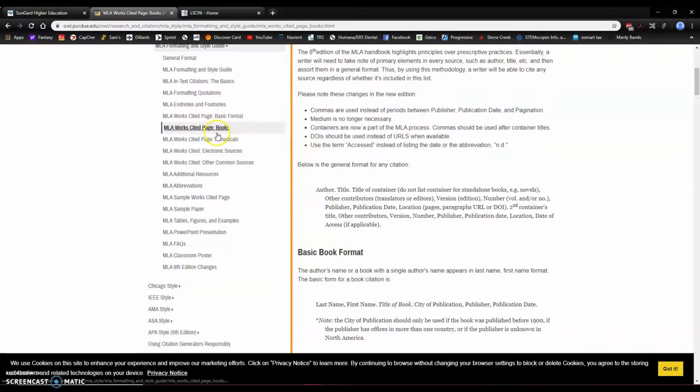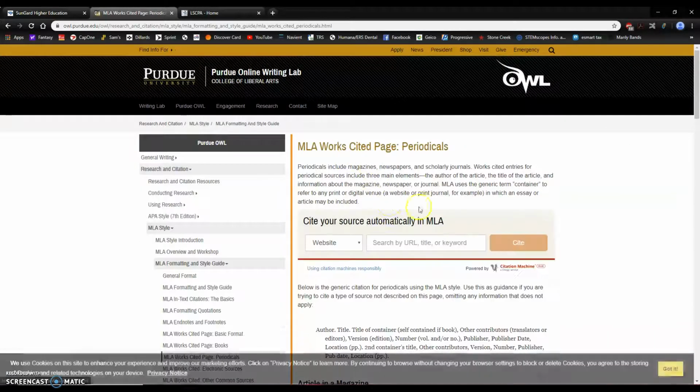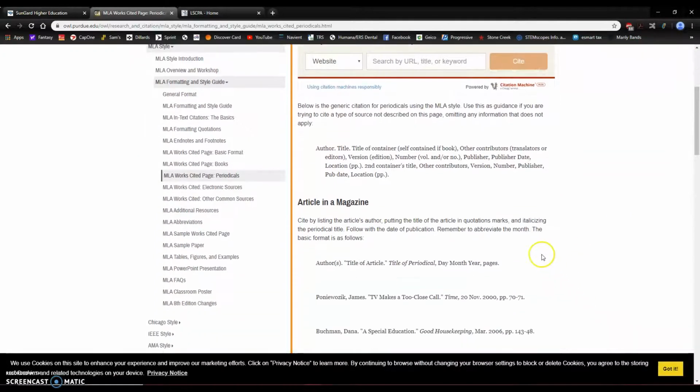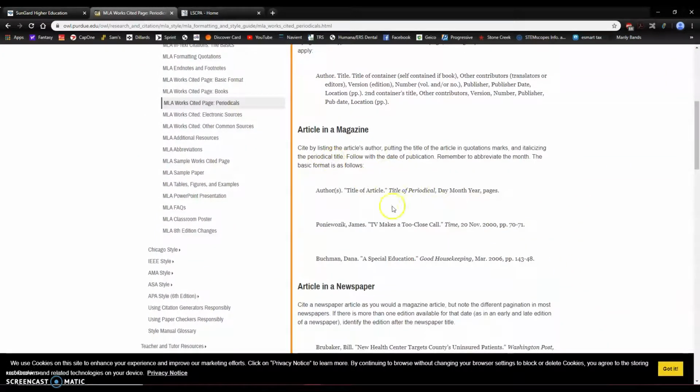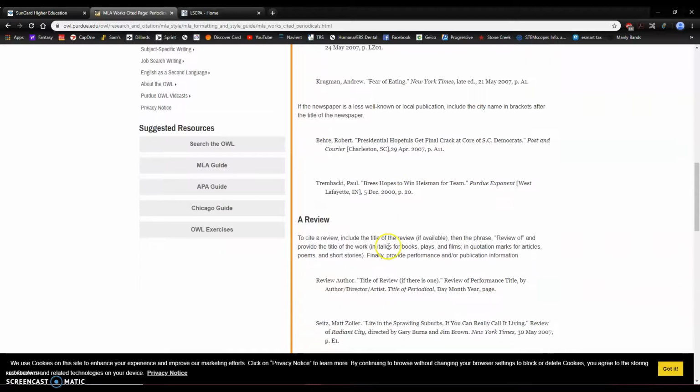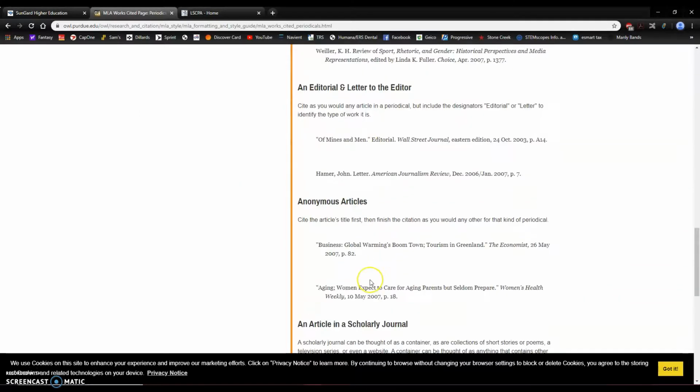So that's for books. For periodicals, that's the other big one you want to look at. That's articles in a magazine or a newspaper or a review, editorials, a scholarly journal. You're going to be looking at a lot of those.